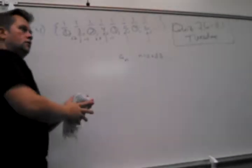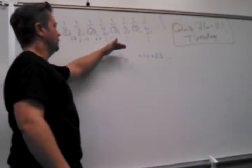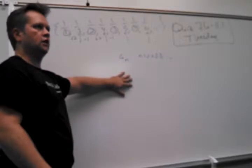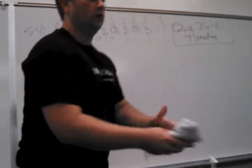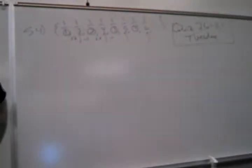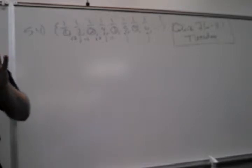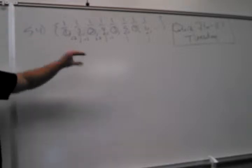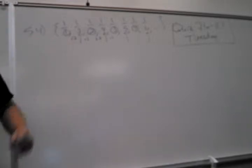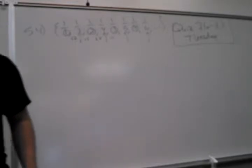Would you consider it incorrect to do the odd and even separately? No, that's what I was just saying. That does feel like you're cheating a little bit, but there's actually absolutely nothing wrong with that, because some sequences just have that happen, and there's nothing that really connects them. Here, I just feel like there is something that connects them. So if you realize what I just said, you don't have to go as far as that for this problem, because it doesn't ask you to. But I really like that problem, so maybe that's a motivation to try it out.